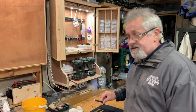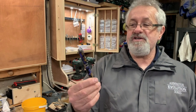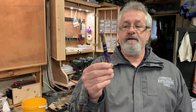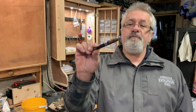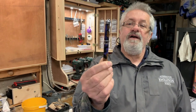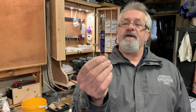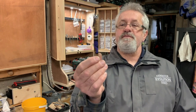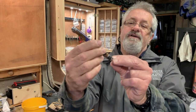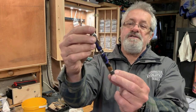And then the next one is one of my favorite pens. I used a combination of wood and I used violet and black acrylic. If you look at the top, there's a cat on top. The clip is the tail. The band in the middle is just little cats playing in all sorts of positions. And then this part is just cat paws. So this is a very nice pen. I like this pen.